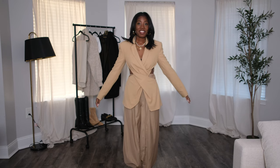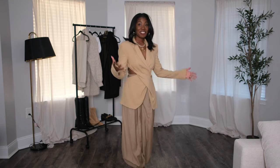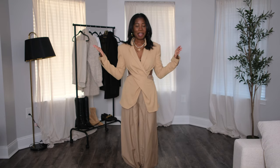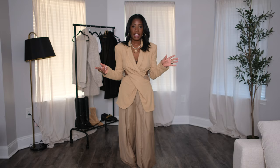The next piece is this blazer. Guys, this blazer is so good. I love the cutouts and the way it drapes in the front. It's got shoulder pads, which are my jam, and I just feel like it's really cute. This one may be less of a classic piece, but I feel like it's so unique that it's definitely worth keeping in my closet. It also comes in other colors — I'll check if they're still on the site and I'll link them below.